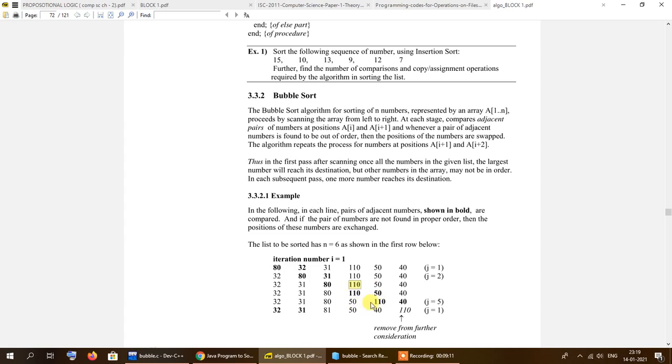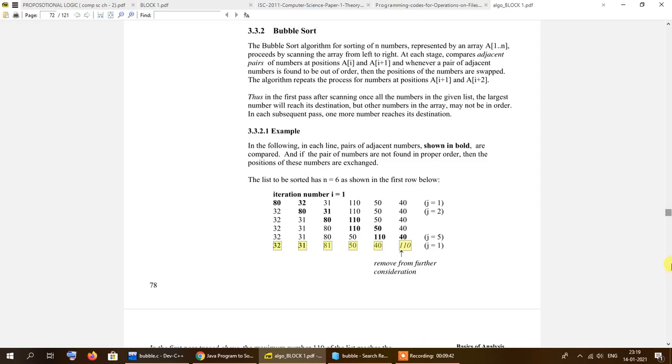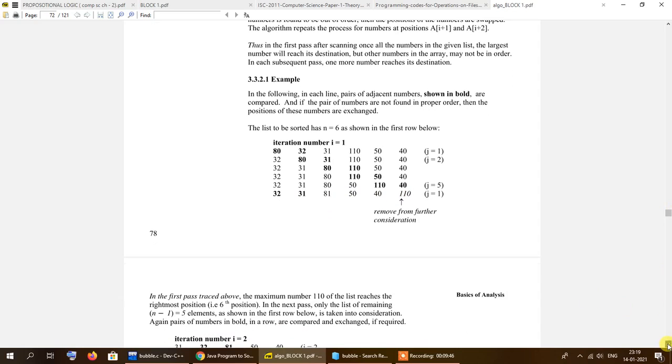After we have swapped their positions, we need to move to the end of the list, and now we are comparing between I plus 4 and I plus 5. Now also there is a similar problem, 110 and 40. So 110 is bigger than 40, so now we need to carry out the swapping once again. So finally, after all the elements are swapped in the first iteration, the elements of the array look like this. As you can see, the array is only partially sorted. We need to execute a few more passes before the list is fully sorted.